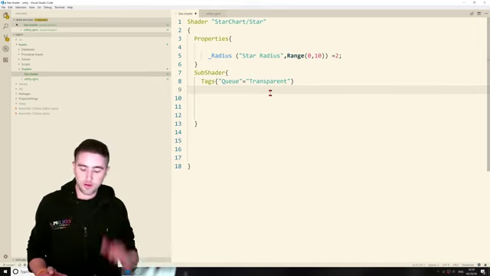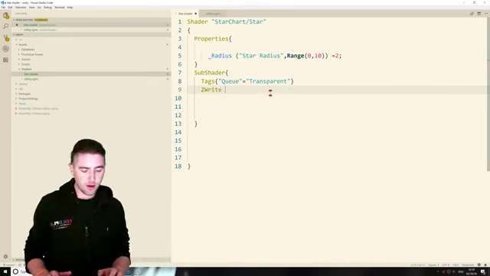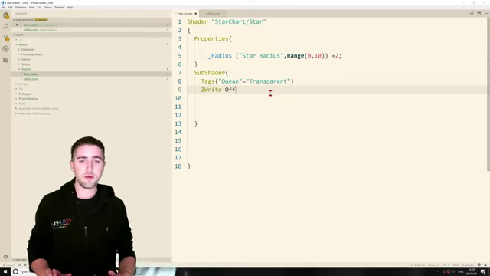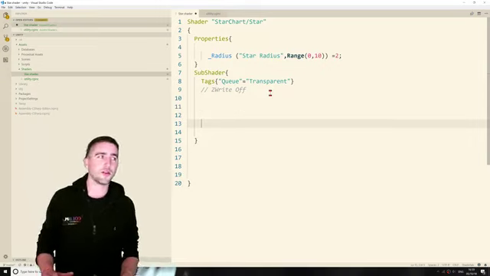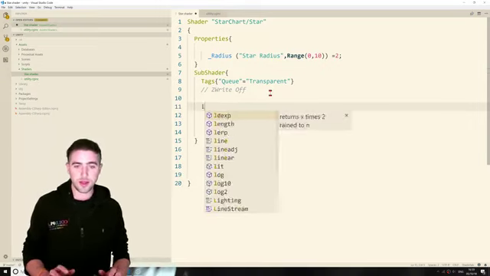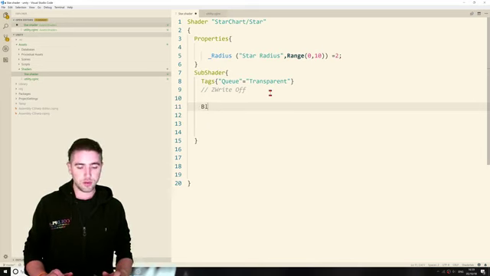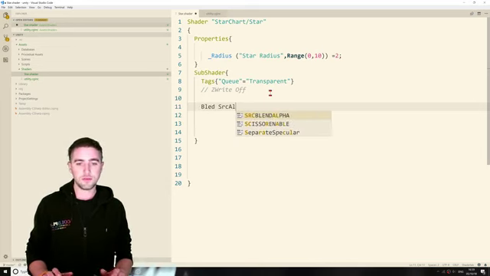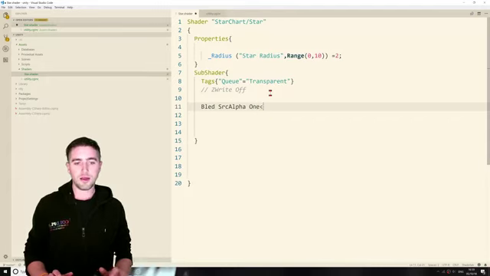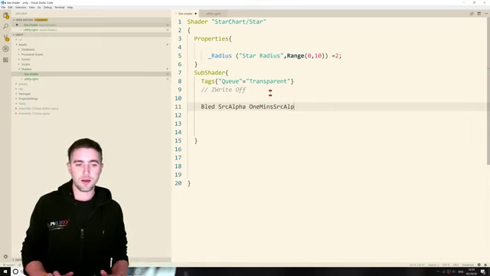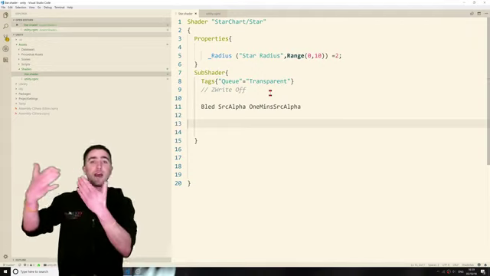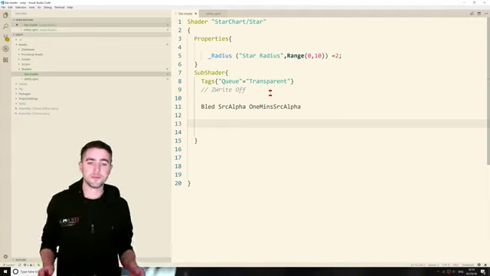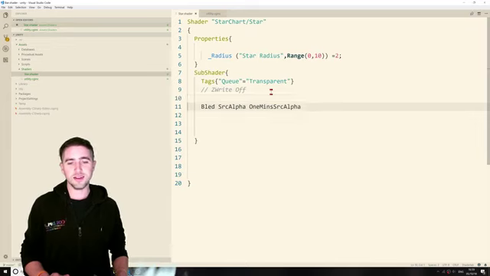Now we're going to turn off Z writing. I'll write it in. I'll comment it out so we can see what it looks like without it. It'll be easy to explain it by just showing it. And also we're going to write blend source alpha, 1 minus source alpha. This is about if there's a star already drawn, how do we draw a star in front of it, and how do you blend those two colors together? Blend.